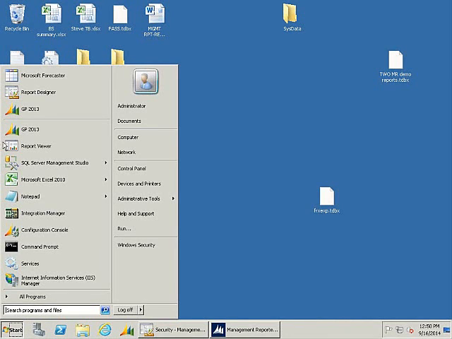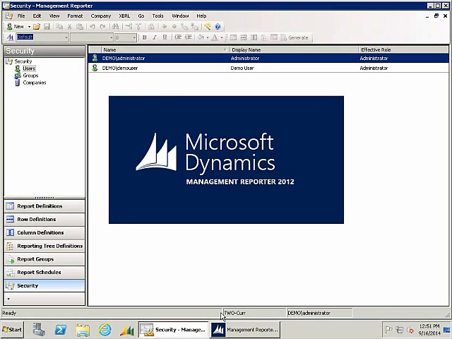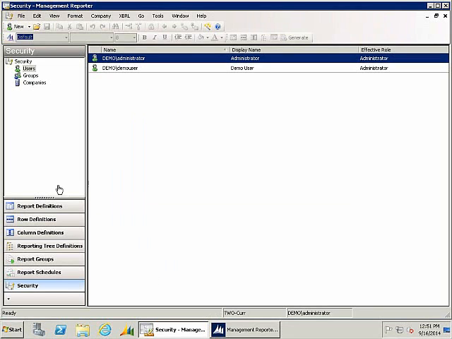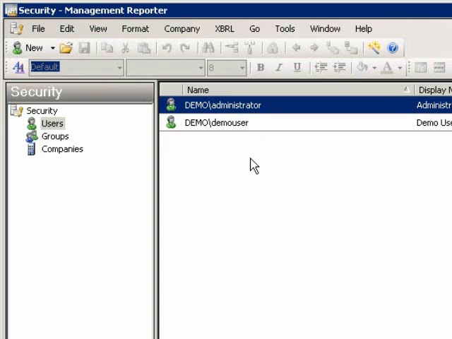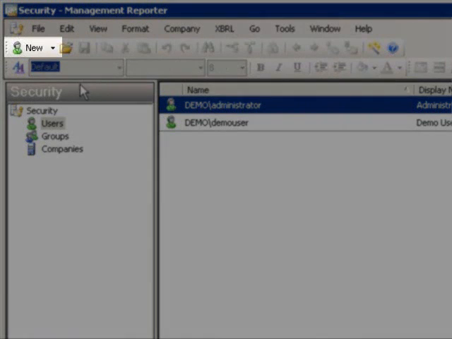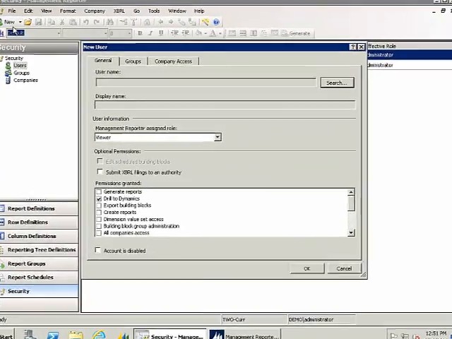So as an administrator, you want to launch Report Designer. And then you want to go to the security page, and you will see all the network users who are allowed to use Management Reporter. You click on New, and you assign the new person.